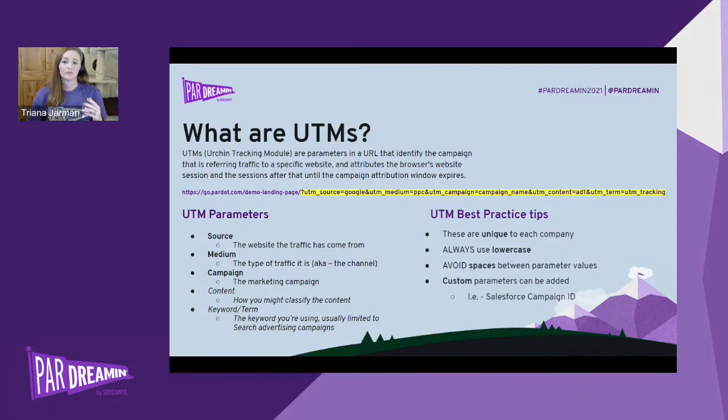So, work within your own organization to figure out what you need to capture, and the naming conventions and things like that. Always use lowercase. Can't emphasize that enough. It'll keep everything nice and clean, and you have to avoid spaces between parameter values. So if you have two words for something, you need to either use an underscore or combine them as one word, but no spaces because it will break the UTM.